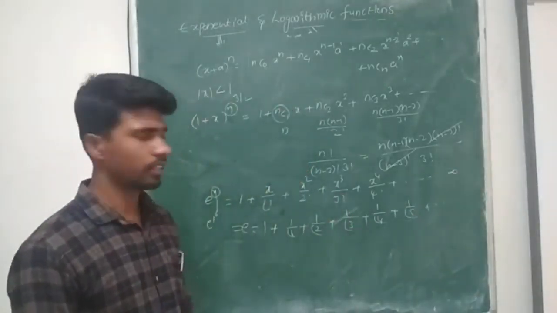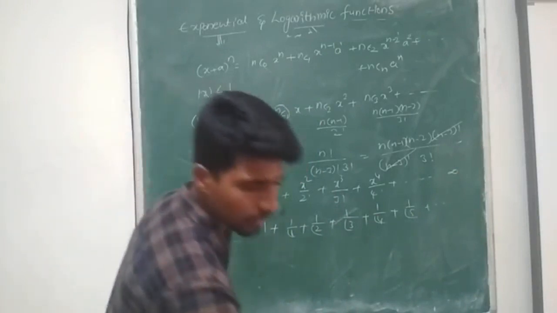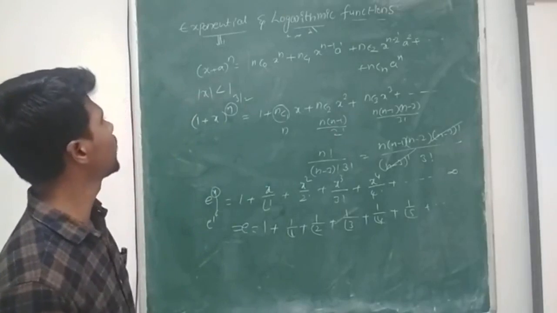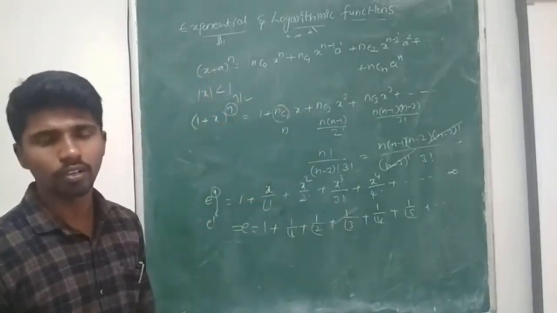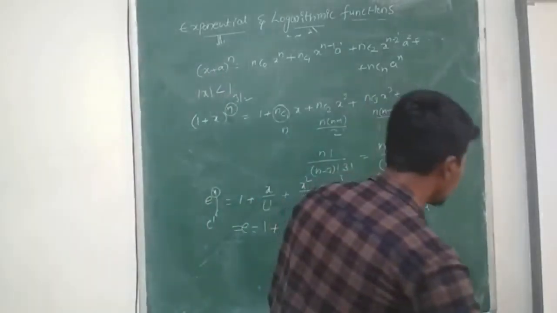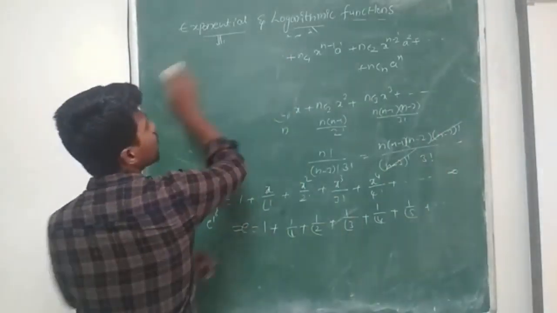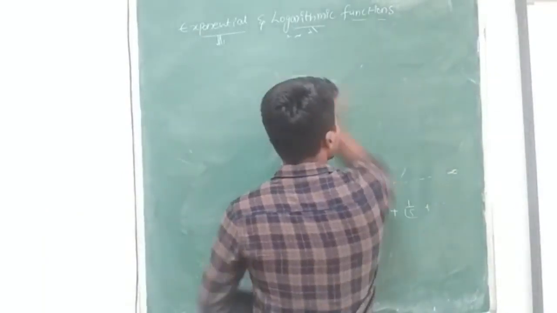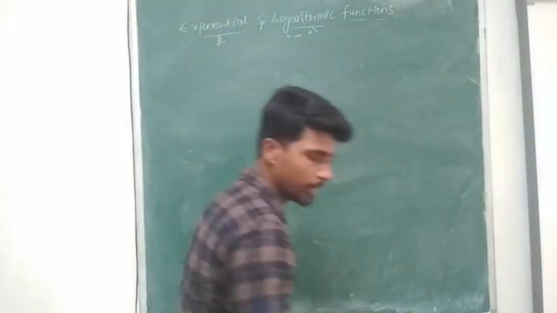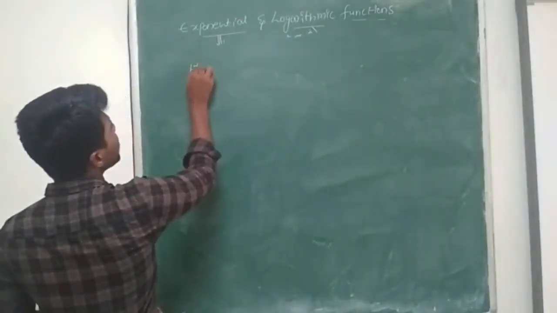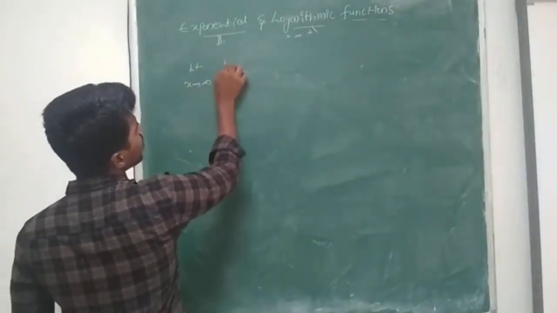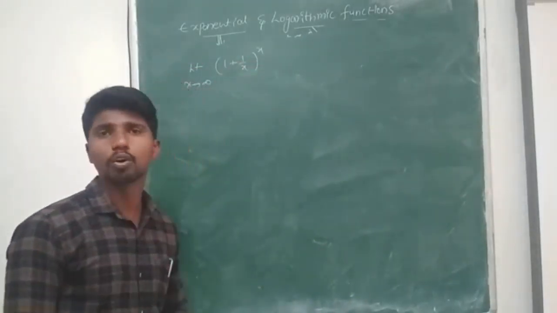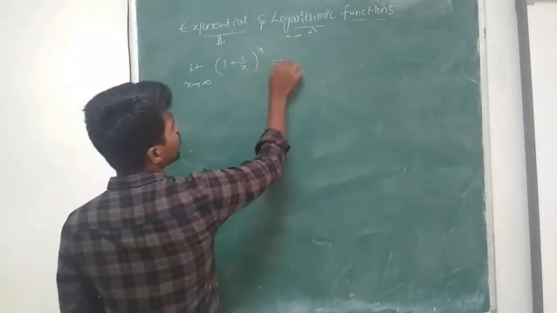So this is what we are expecting in these particular cases. Next we go to the problems. Before going to the problems, a few derivations they have given, limits, finding limits of different things, formulas we have learned in previous classes. What we learned? The limit as x tends to infinity of 1 plus 1 by x whole power x, which is nothing but equal to e.